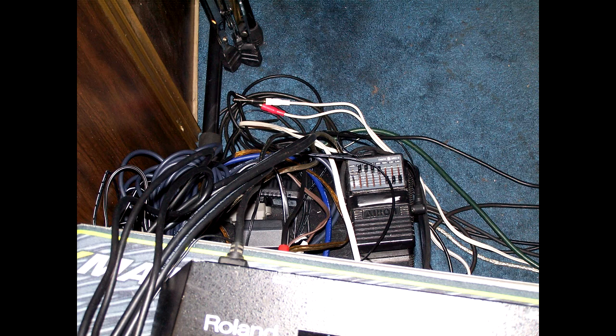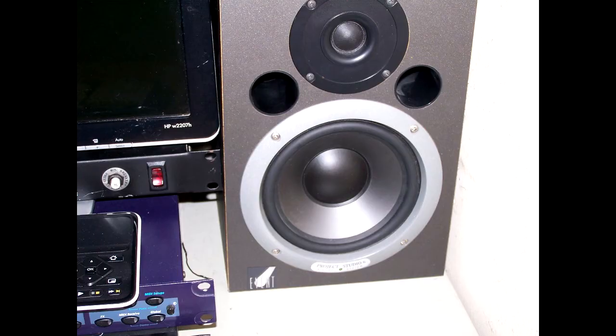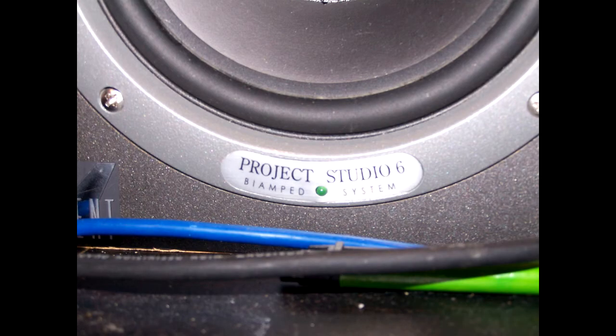Here's the back cable mess - we just cleaned all this up, it was way worse. That red plug goes into the EQ and comes out of the JVC. I've got a remote for it - you crank up the volume knob and it powers those Minimus clones and also the sub. Mainly I'm mixing out of these, but if I want that sub bass experience I can blend it in. Those Optimus speakers are kind of trebly, so I can get some air and really low end - I can get that smiley EQ curve going.